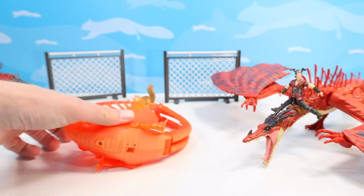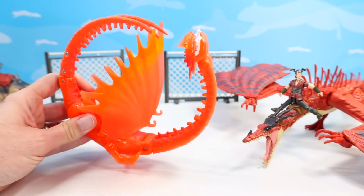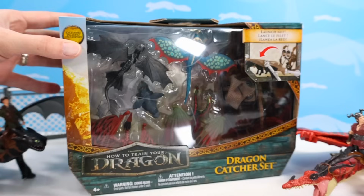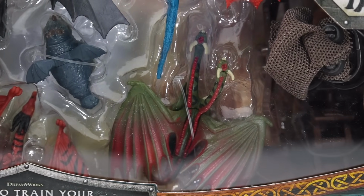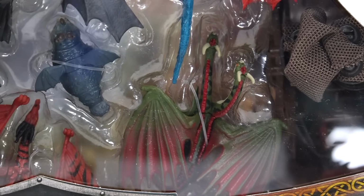And then randomly I have this Zippleback in a flamed wheel. That is not Hookfang at all, but maybe my chance to mention where is the Zippleback in these toys. The only thing I've seen the Zippleback in so far in plastic is inside the Dragon Catcher set, the miniature micro scale. We'll catch up to these in a little bit too, but there is my first look at an appearance of Belch and Barf in green, double-headed Dragon Zippleback.